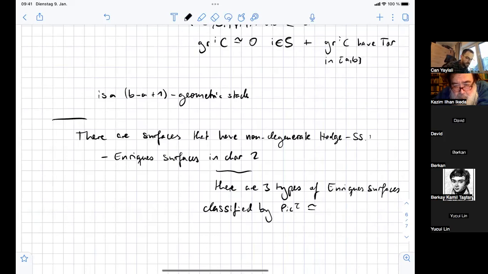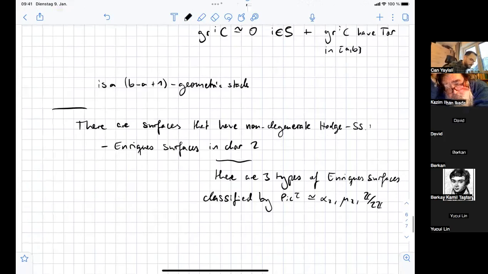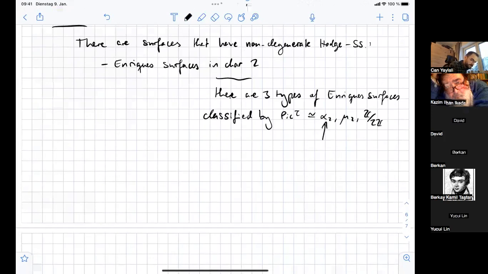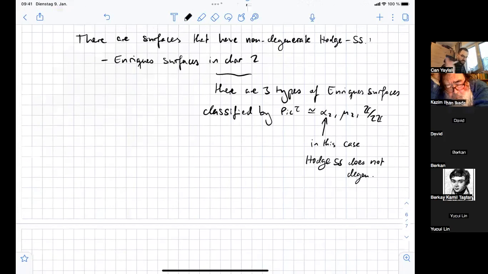Namely, one can show that the Picard group scheme is either alpha_2, mu_2, or Z/2. And in this case, the Hodge spectral sequence does not degenerate, because I think the de Rham cohomology has something like dimension 10, and if you add up the Hodge numbers, you get something like 12.